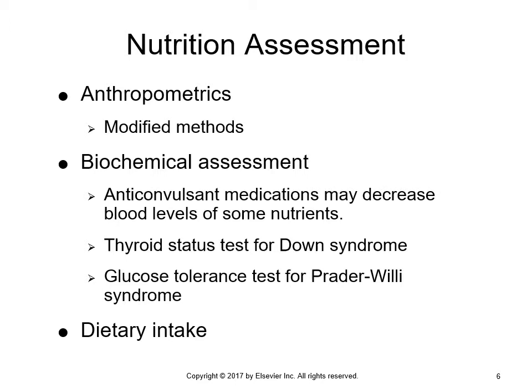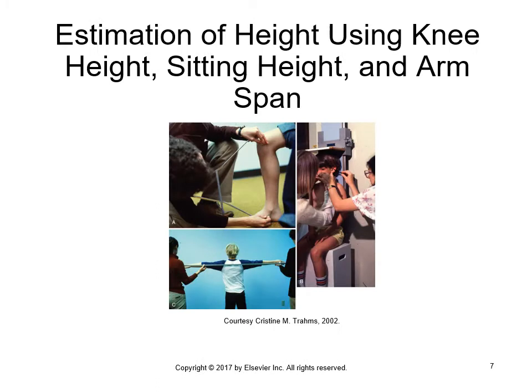And we will be monitoring dietary intake, looking at growth and development and dietary intake. Here we can see some modified methods. Depending on the schedule when we're back on campus, this was what we were going to be practicing during the lab portion. For example, with cerebral palsy, if somebody has contractures or an altered gait, then we may need to use an alternative measurement to estimate height.